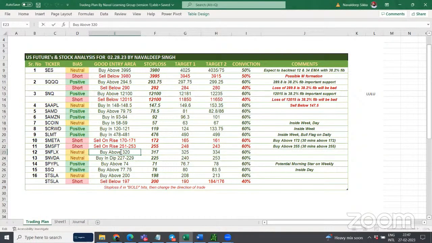Buy the dip on Netflix in the 319 to 320 area. If it comes, it's good because I need this back gap to fill. TJ, yes, Facebook is slowing down. Google is not there. I'll see if Google is ready to be included back.